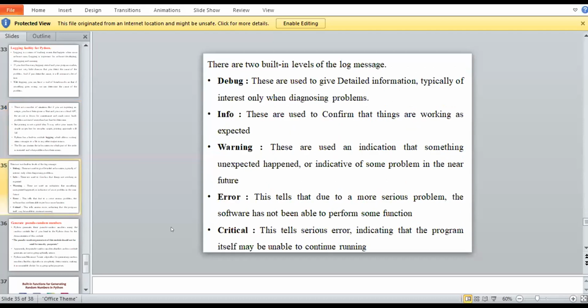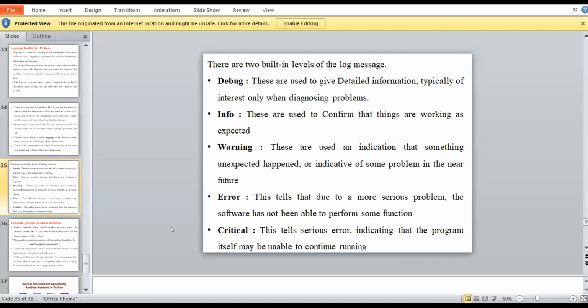Okay, so here there are built-in levels of the login messages. These messages which I will write over here are some standard messages, like debugging. Suppose we are working with a program; debugging means we are finding any error or problem with my program.